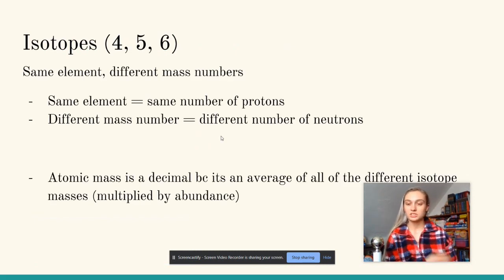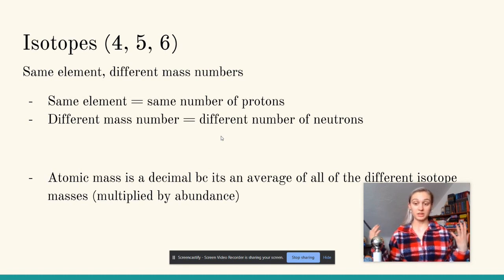So next, I'm going to skip ahead to what we just did and talk about isotopes a little bit. Isotopes, remember, are atoms of the same element. It's just that these atoms have different masses. They have the same number of protons, okay? Remember, atoms of the same element always have the same number of protons. So we have the same element, so the same number of protons, but different mass numbers. Why? Because we have a different number of neutrons. Remember, mass number is equal to neutrons plus protons. And since protons don't change, if the mass number is changing, it must be the neutrons, right?